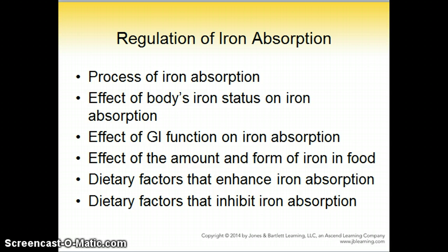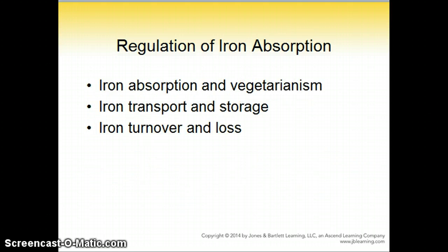When we look at the absorption effects, we know that iron is stored in the liver, bone marrow, spleen, and the skeletal muscle, and most of the iron is recycled to make new red blood cells. Infants are of special concern because iron is stored in the liver. We know that with the amount of growth that infants have, that becomes very crucial for them. So there are many factors that enhance or inhibit absorption, and we need to consider those with diet and when we have somebody that's anemic.